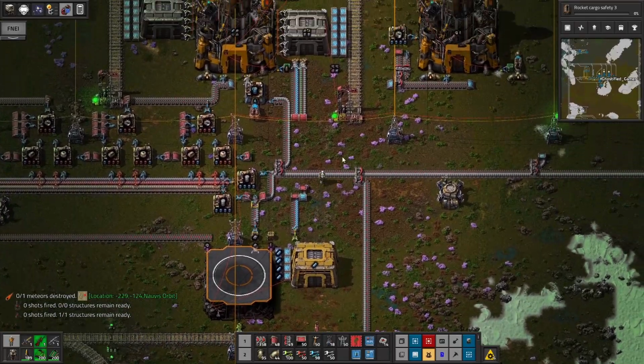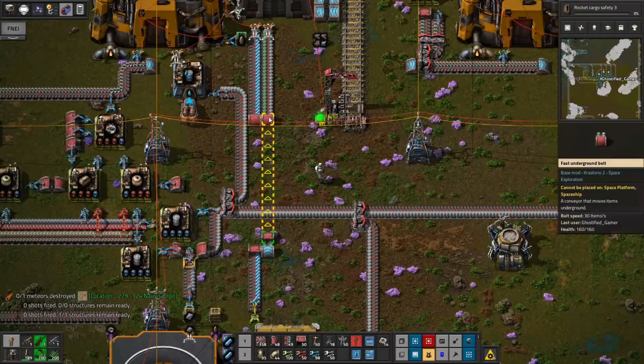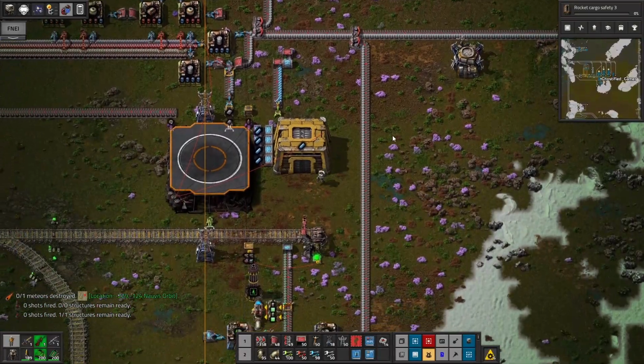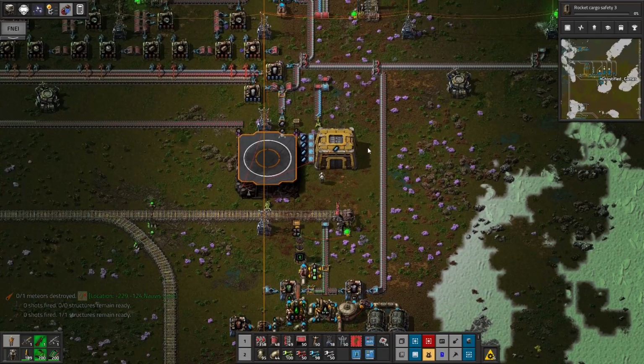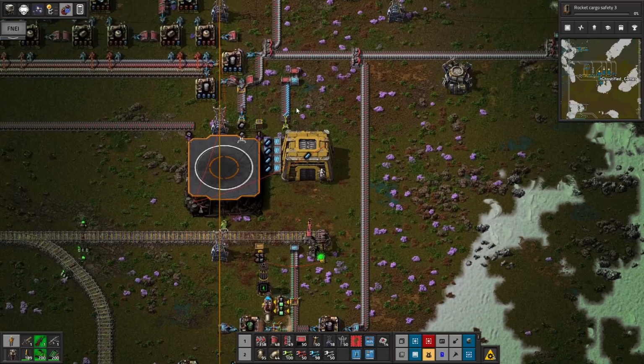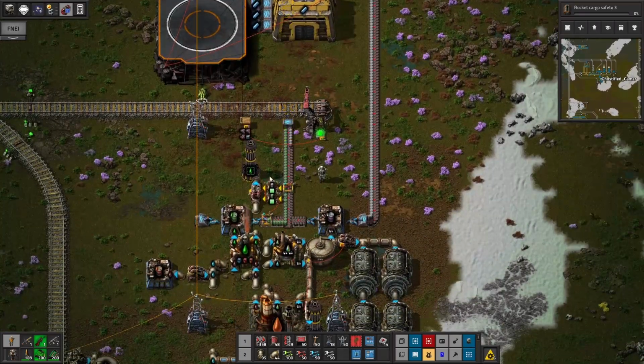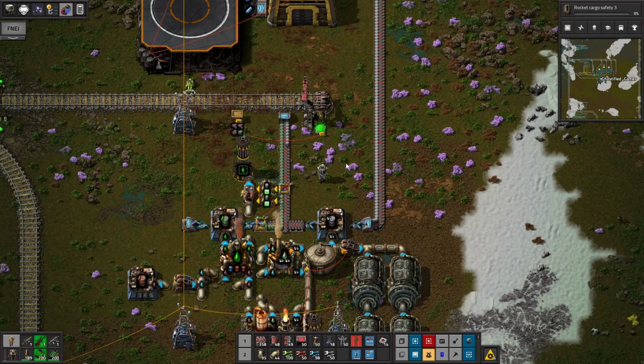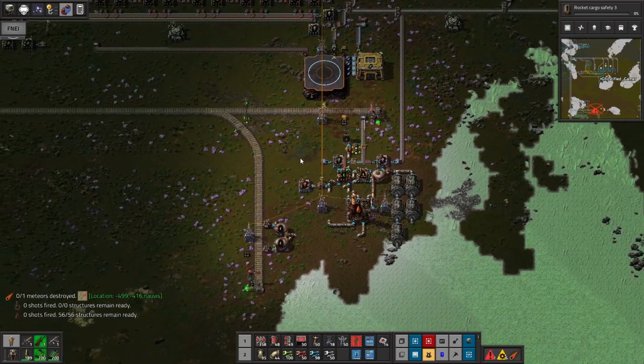So we're getting spaghetti. We're having Spaghetti Town here, which is fine. I don't care. Spaghetti's fun, man. I might have to take it over here. Let's see. Yeah. I'll have to go underground and all that. So right now the gasoline is finally building up. So yeah, I'm going to have to rework this system here.